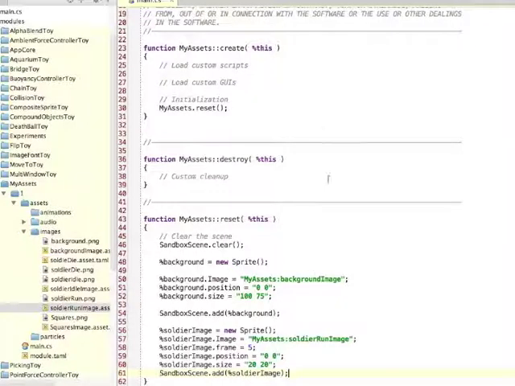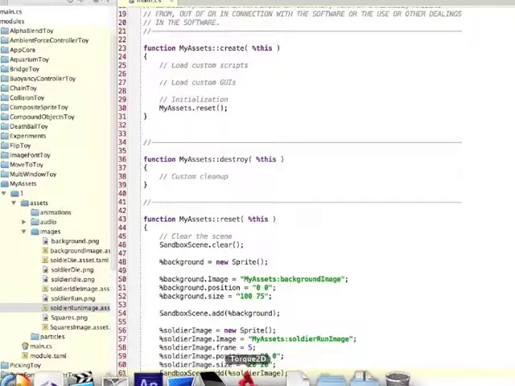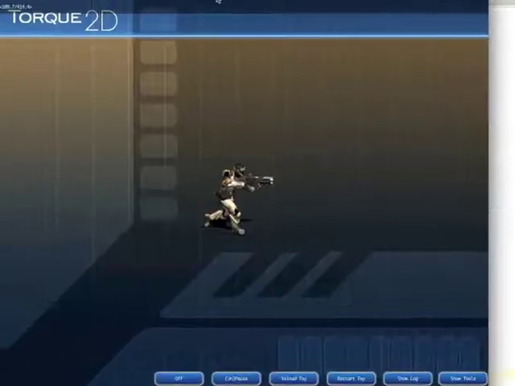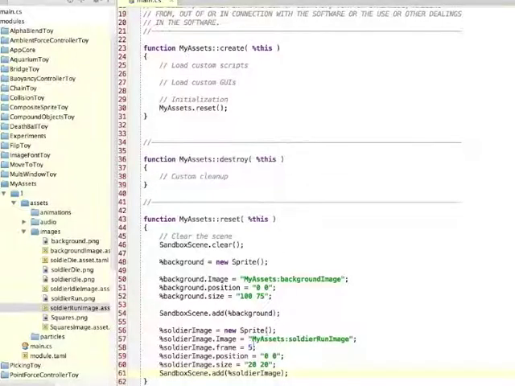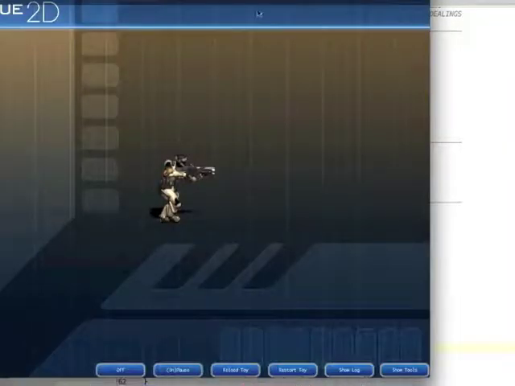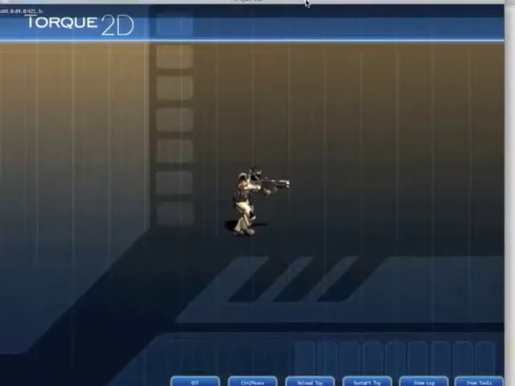So hopefully if I don't have a corrupted image and it looks like I don't have any real syntax problems, which Torque will let me know immediately, there it goes. So you can see, here's my soldier, and if you look at his image and compare it to the sprite sheet, that is the fifth frame. If I were to change this to, say, 0 and run, you see the image has changed.